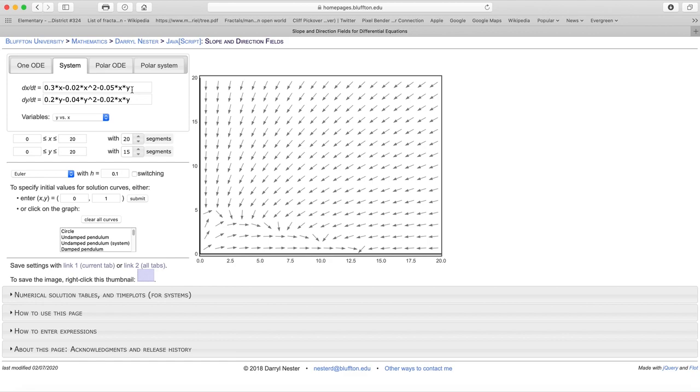The other thing you want to always know when you're using this resource is that it defaults to the Euler numerical method, but that's kind of the least accurate of all the methods that you could choose. And so you're going to want to either choose something like Runge-Kutta 4 or the Runge-Kutta 3/8 rule. These are more advanced methods that allow us to get more accurate numerical solutions while using the same dt, or h as it is here. And so make sure that you have it set on one of those more powerful numerical methods, and then you can start simulating trajectories just by clicking around in the phase plane here.